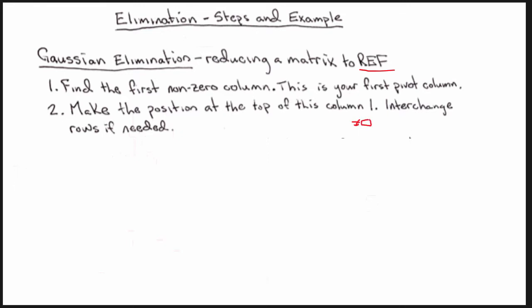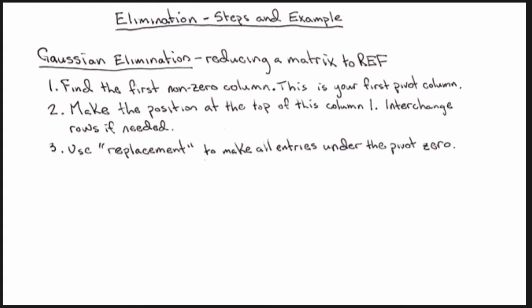And you can interchange rows if needed. And I should say rather that should be your preferred first step. It's going to be a lot easier if you have a 1 somewhere else in this column to change your rows so that it's at the top, instead of, say, dividing by 7, where suddenly you have ugly fractions.